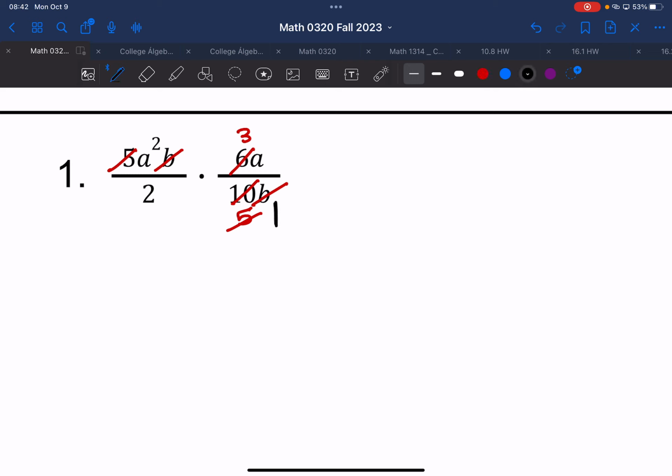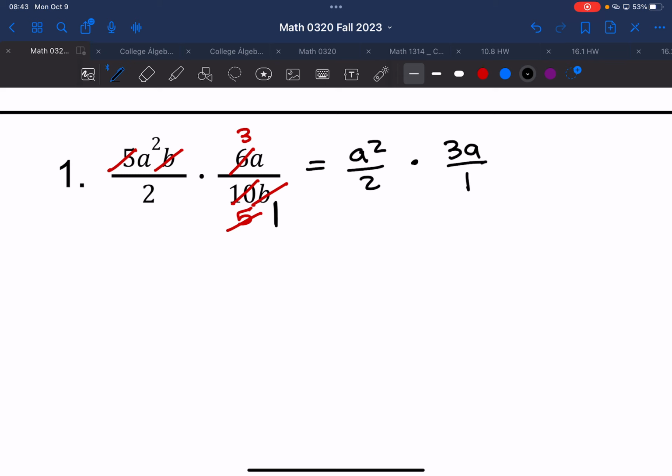Okay, now that we checked that diagonal, we have to check the other diagonal. Is there anything that can reduce on that diagonal? We have a 2 and a 3a. Nope. Now that we simplified everything is when we multiply across. So let me just write this out in an extra step so we could see what's left. We have a squared over 2 times 3a over 1. Okay, that's everything that's left on those two fractions.